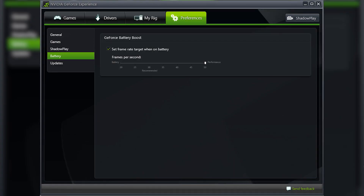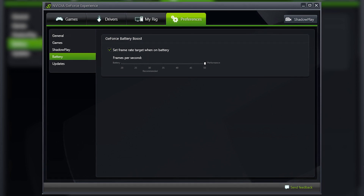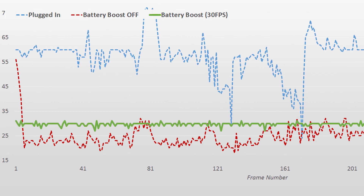You access the frame target through GeForce Experience — you have a slider between 20 and 50 frames per second, and that will be your frame ceiling. Battery Boost works to acquire just enough power from all your resources in order to hit that frame target. This is important because one of the main disadvantages for a majority of gaming notebooks, including this one, is battery life. When gaming while not plugged in, battery life significantly suffers because the notebook is pushing out at maximum capacity. Battery Boost limits the frame cap, only acquiring the resources needed to hit that cap, potentially saving battery life and giving you extra game time.